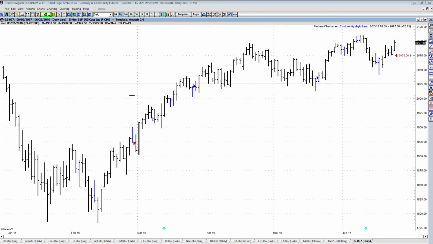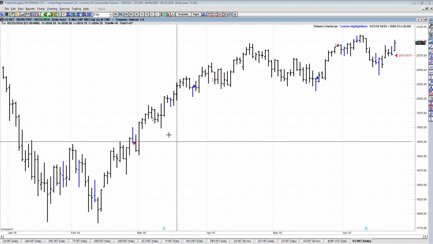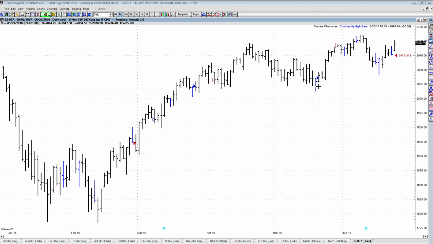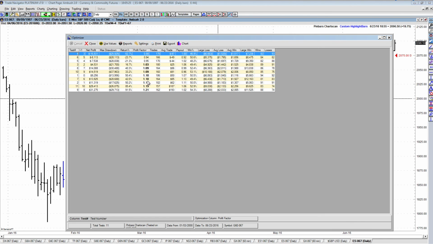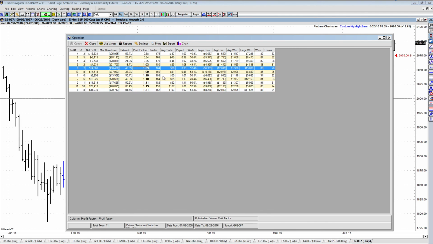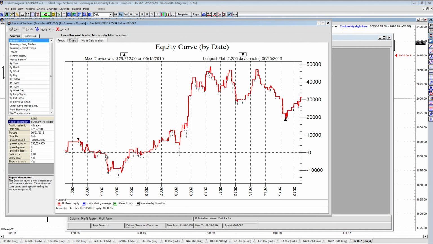And if we now look at it, we can see, okay, this one's not triggered anymore. None of these is triggered, but this one is triggered, this one. So it did what we wanted it to do. And as you can see, results are slightly improved, but it's still more towards 1 than anything else. If we now look at the best one around 8 days here, you can see that it went pretty well in 2008, 2009. But overall, it still looks a lot like random.